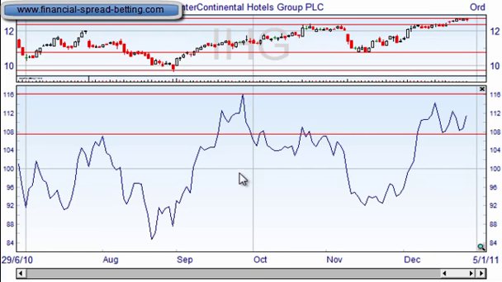So as you can see, the momentum indicator is pretty powerful, and is certainly one of my favorites. For that very reason, it allows you to plot different points that you wouldn't necessarily have plotted in the chart itself. It also stops the chart becoming overly complex with lines, and allows you to concentrate on what the chart is doing, but also to refer to what the momentum indicator is doing, and then apply that to where that point of reference is with the actual chart itself. So that's the momentum indicator.